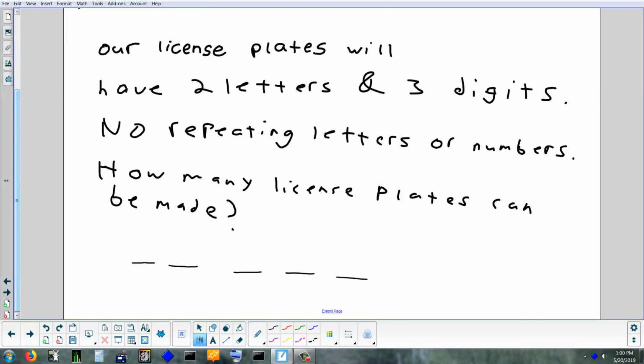Now we're going to assume our license plates follow this pattern. Where you put the 2 letters would change the license plate. Like if the letters are in the middle, if they're at the beginning or the end, those are different license plates. But let's assume that they're right in the beginning. Okay, let's do it that way. And then maybe we could think about, once we know how many ways to do it if you put the letters in the beginning, how many ways would there be to do it if you put the letters at the end? Or in other spots. Okay, so this will be letter, letter, number, number, number.